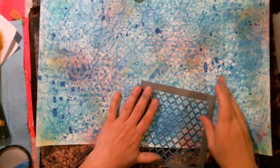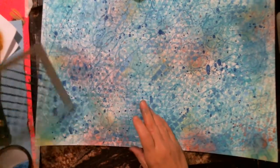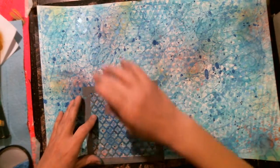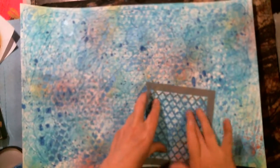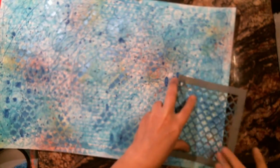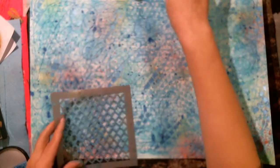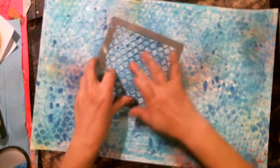I'm really loving this stencil with this. All the stencils I used today are DecoArts stencils. And let's see here. I really got a lot of nice sparkle to that. I'm liking it more and more. I know it's going to be a shame to cover up all this beauty, but it's fun making it.